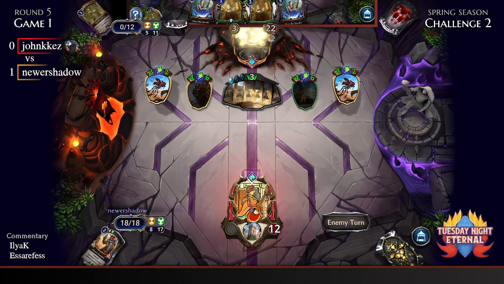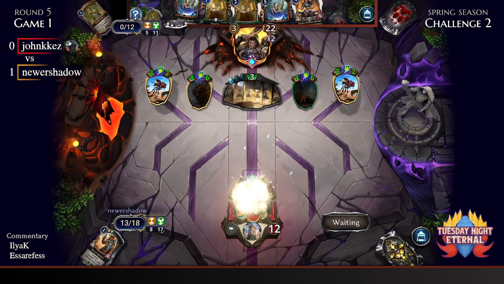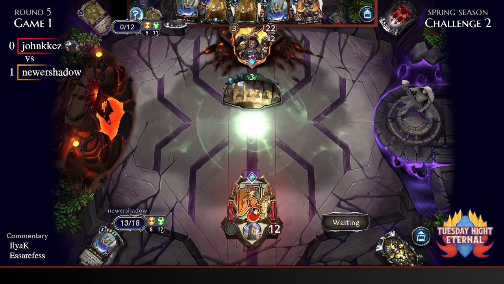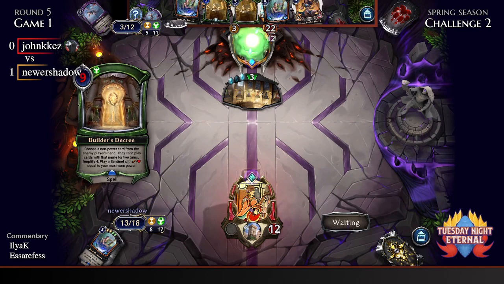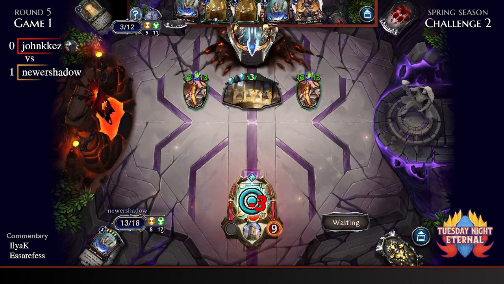In comes 8 damage. And now Newer Shadow is empty-handed, staring down lethal, and top decks exactly what they need, which is a board wipe. It's not the Equalize, though, which still wouldn't have equalized this game, but okay, here's what I think, top deck Builder's Decree. Here's a pair of 12/12s. You're at 9.